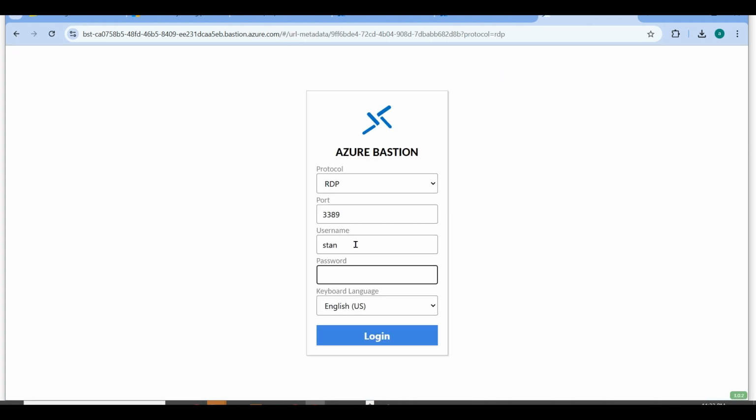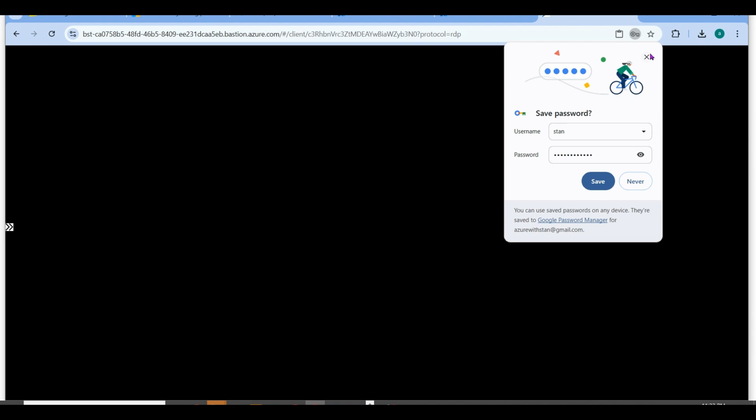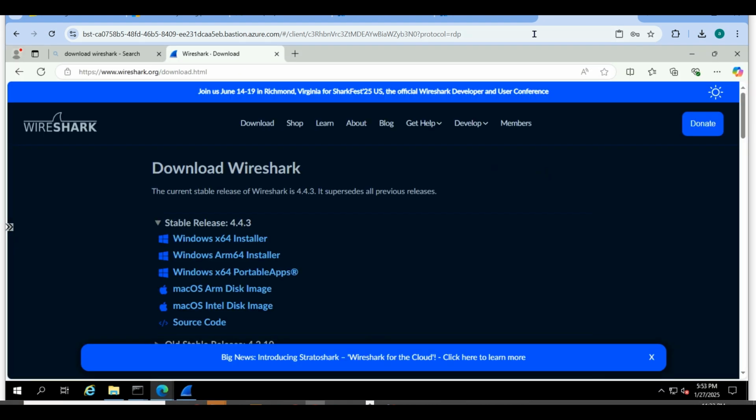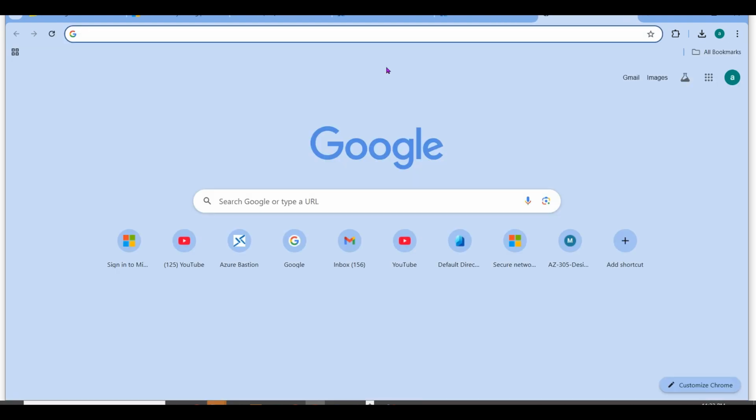Okay, so you can also use SSH for Windows as well. That is there since the Standard SKU, and for Premium also you can use the SSH option, but that will allow you to just connect on the command line. So let me show you that. So if I just go and enter it, okay, it's fine. I can just copy it, then just paste it.